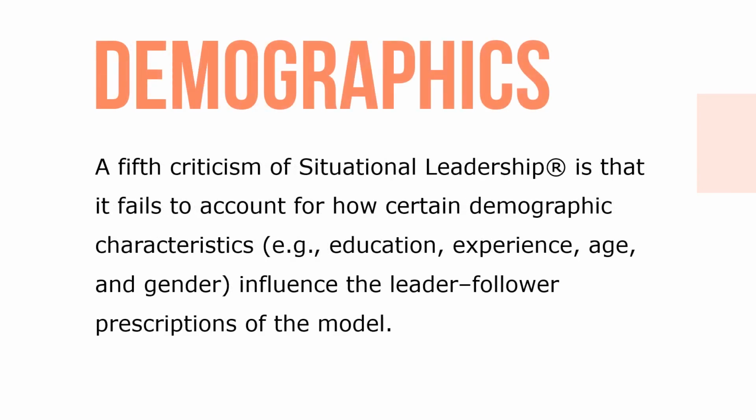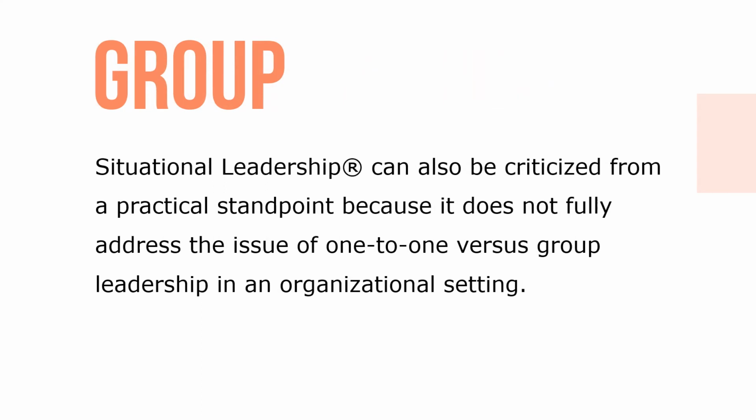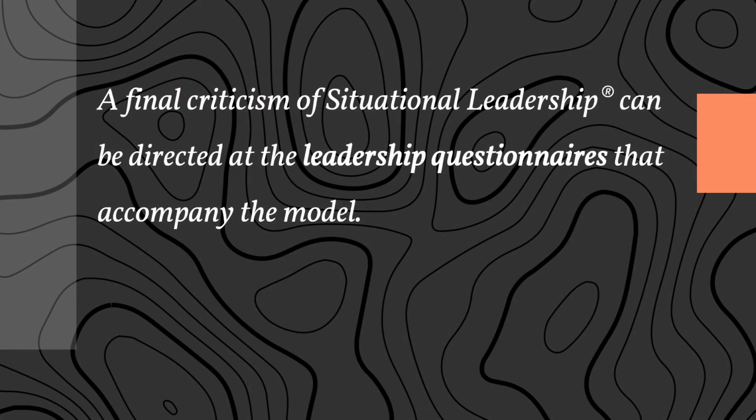A fifth criticism of situational leadership is that it fails to account for certain demographic characteristics like education, experience, age, and gender in influencing the leader-follower prescriptions of the model. Situational leadership can also be criticized from a practical standpoint because it doesn't fully address the issue of one-to-one versus group leadership in an organized setting. A final criticism of situational leadership can be directed at the leadership questionnaires that accompany the model.